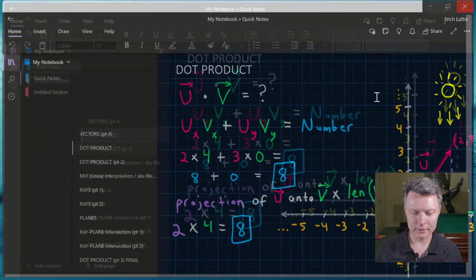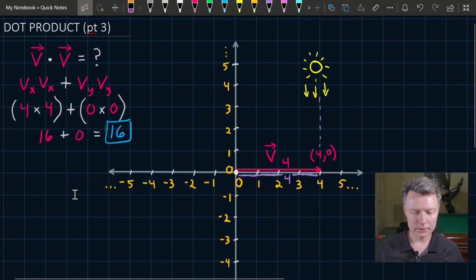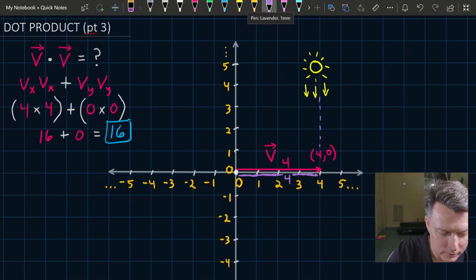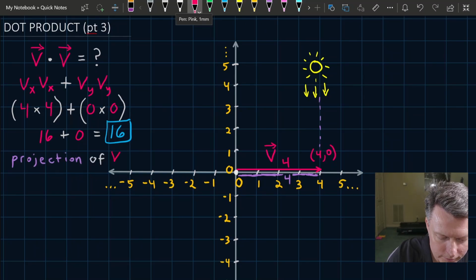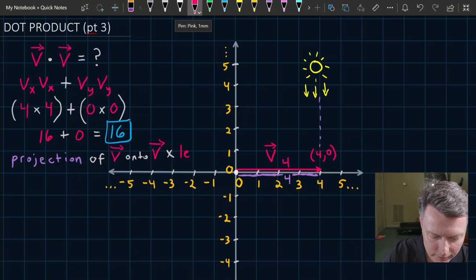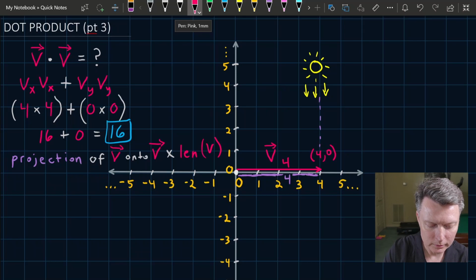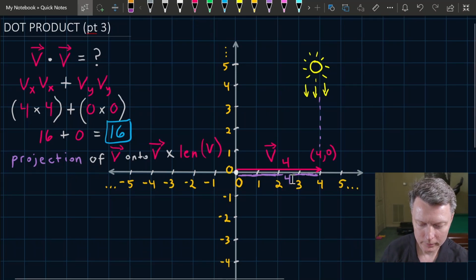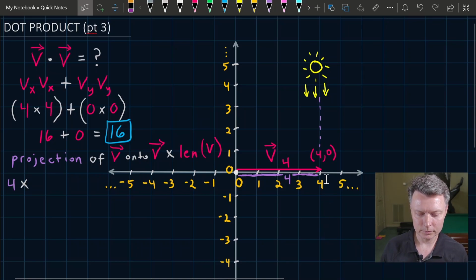So let's go back to our current topic, which is taking the dot product of a vector with itself. And so we had said that another way of looking at the dot product is you take the length of the shadow that it casts, and then you multiply that by the length of the vector where the shadow is falling. So in this case, it's going to be vector v's length. So let's just write that out real quick. The dot product is also the projection of vector v onto vector v, because it's casting its own shadow on itself, multiplied with the length of vector v. So now let's just plug in those values. The length of the purple projection, or the purple shadow right here, is 4 units, times the length of v, or the vector where the shadow is falling. So we just use the vector v again and get its length. And that's easy to do. Since the y component is 0, we can just look at the x component, and that's 4. So we know it must be 4 units long.